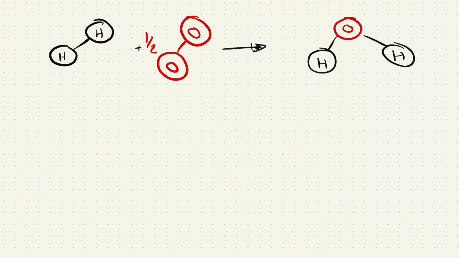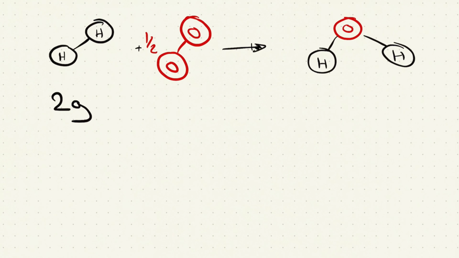So, for example, 1 mole of hydrogen reacts with half a mole of oxygen to make 1 mole of water. 1 mole of hydrogen has a different mass to 1 mole of oxygen, and this is because of the different number of protons and neutrons in it. So 1 mole of hydrogen weighs 2 grams, and the reason for this is because there are 2 hydrogen atoms bonded together, each with a mass of 1, and because we have 2 of them, that adds up to 2.